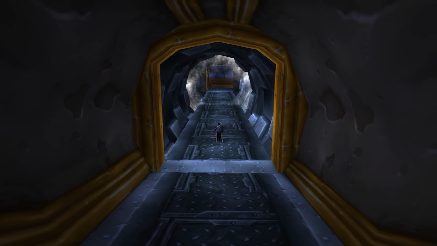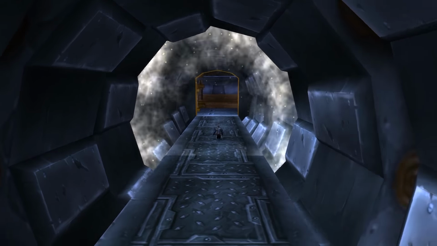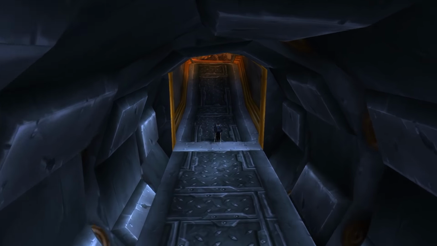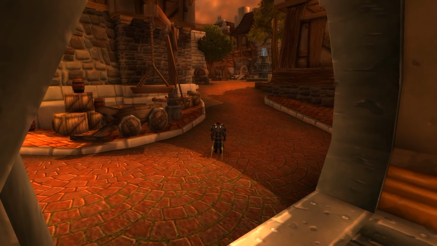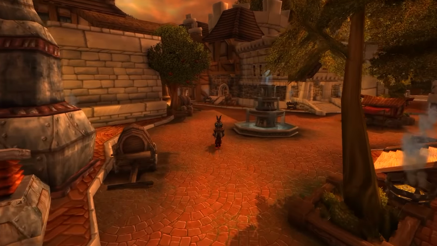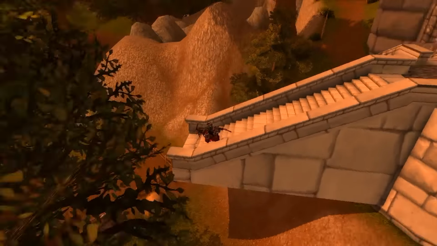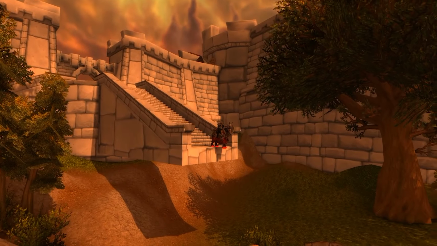Similar to the stockades, the Deep Run Tram's portal is still present, but cannot be used and has an invisible wall behind it. While this walkway is present in-game, the terrain beneath it has been risen up. It's unclear why the terrain was dropped in this version.